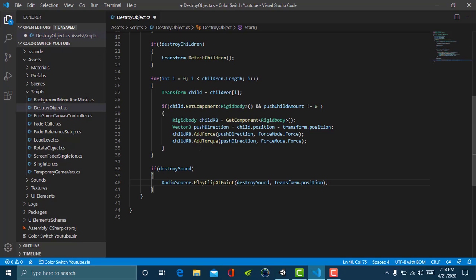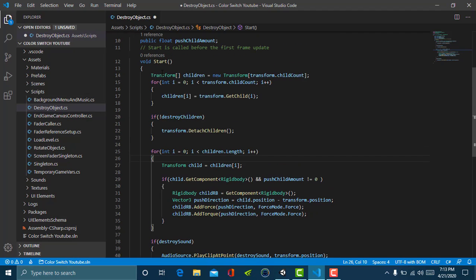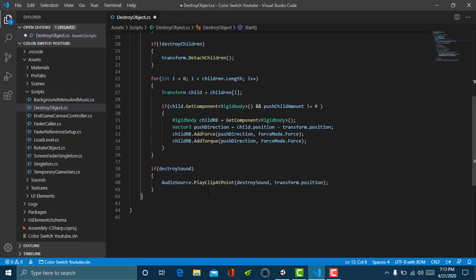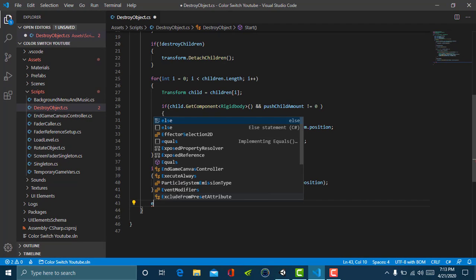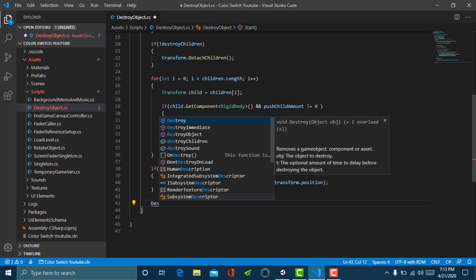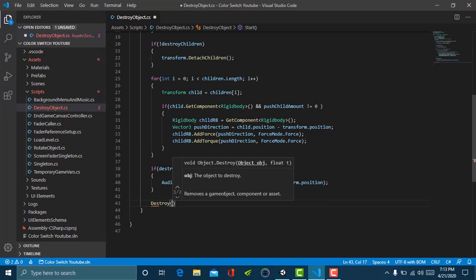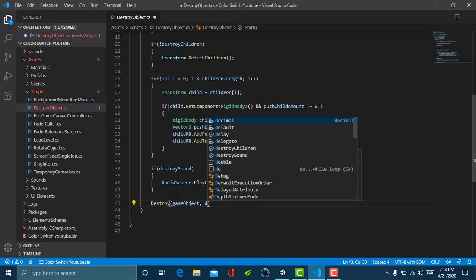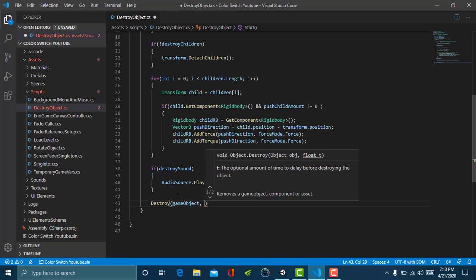And finally, at the end, we would like to destroy, because the basic purpose of this script is to destroy our game object, with a specified amount of time.